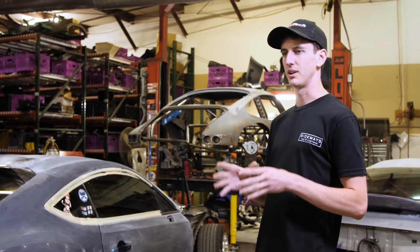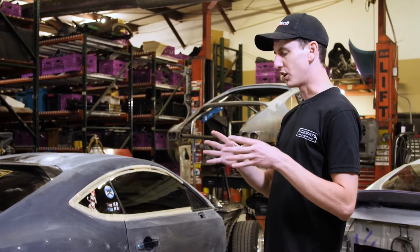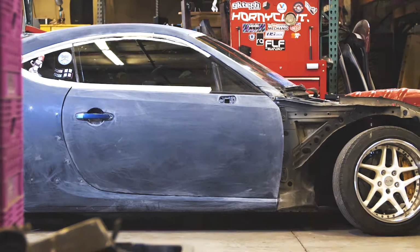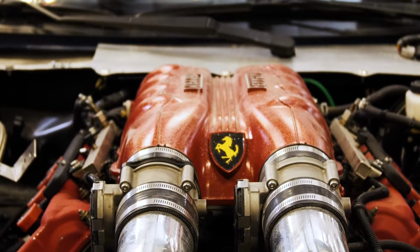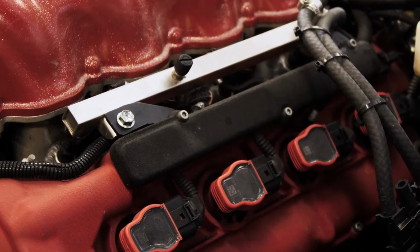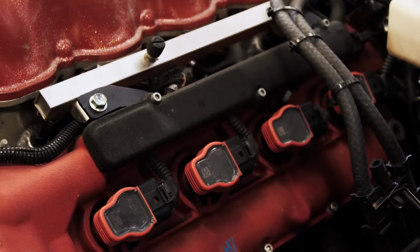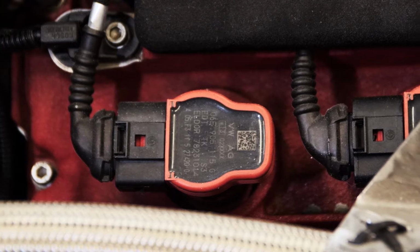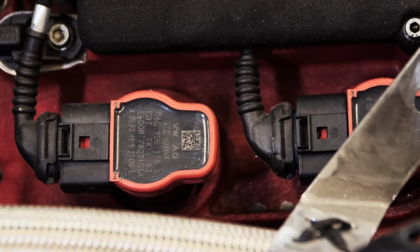We wanted to build something that had the functionality on the track to perform well and also was able to drive on the street. As far as the engine and making everything work on this car, I'm running Audi R8 coil packs, which are significantly cheaper than the factory Maserati or Ferrari ones. We just had to adapt the plugs for these.